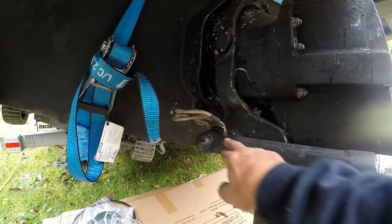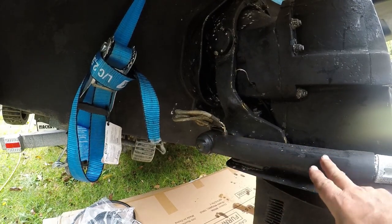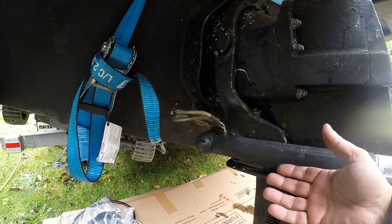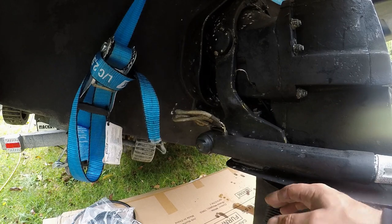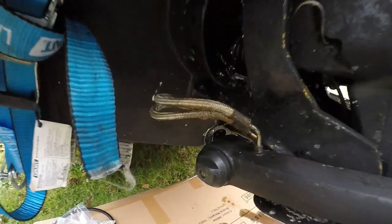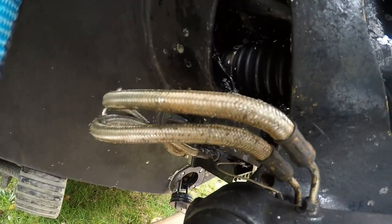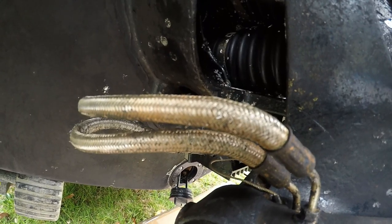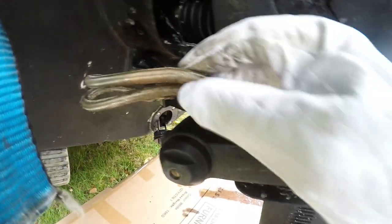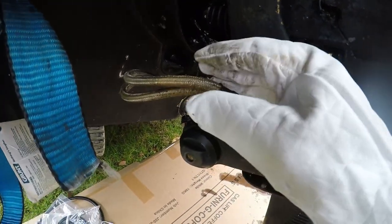Welcome back. In our last video, we showed you how we fixed the rub rails on the boat by fixing the water leaks. And in this video, we're going to do a bit of work on the trim lines and the trim rams. Basically, you can see how the braided line is worn and starting to fray away. So we basically decided to put a new set of braided lines on.